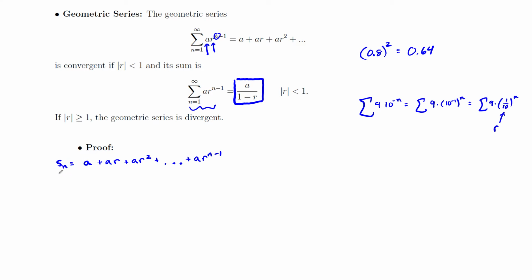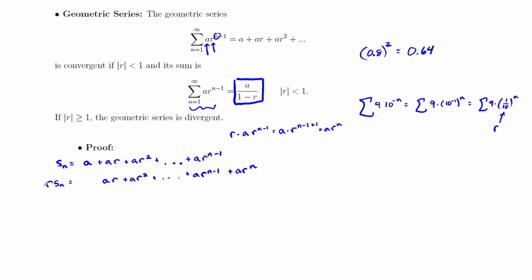All right, and then what we're going to do is take this equation and multiply every term by r, both sides by r. So if I take r times s sub n, then we multiply r by ar, by ar squared, and so on. I want to line these up, so I'm going to put the ar right here, plus the ar squared right here, plus ar to the n minus 1. But of course, when we multiply this last term by r, r times ar to the n minus 1, that's going to equal a times r to the n minus 1 plus 1, which is just ar to the n. So it's going to give us one more term.